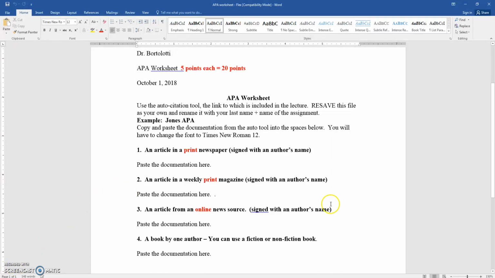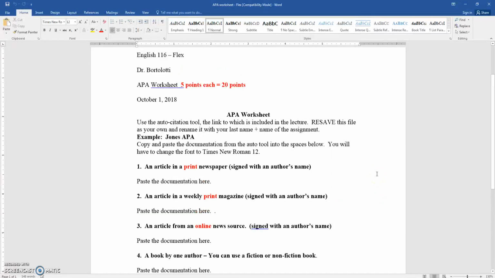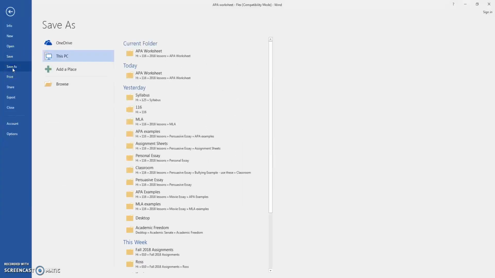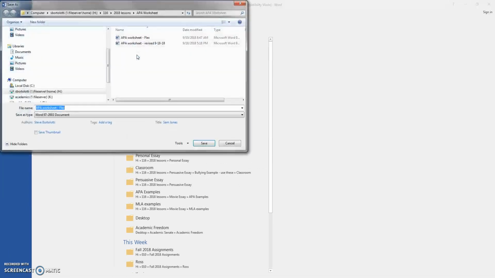Okay, so this is the handout that is in this week's lessons. And the first thing you should always do is open it and save it as your own. So I'm going to take my mouse and come up here to File, Save As, navigate to where you want to save it, and then name it with your last name.